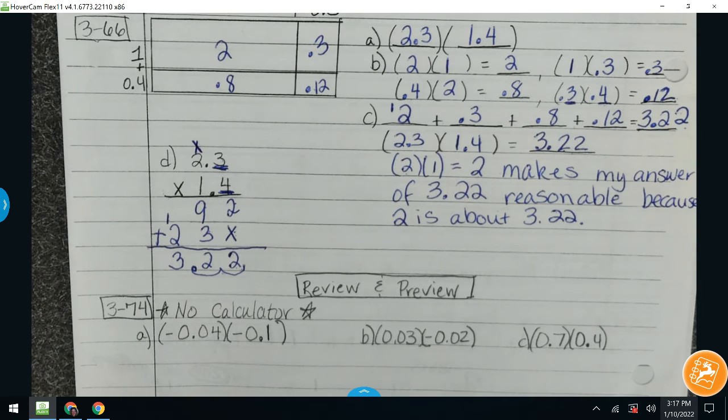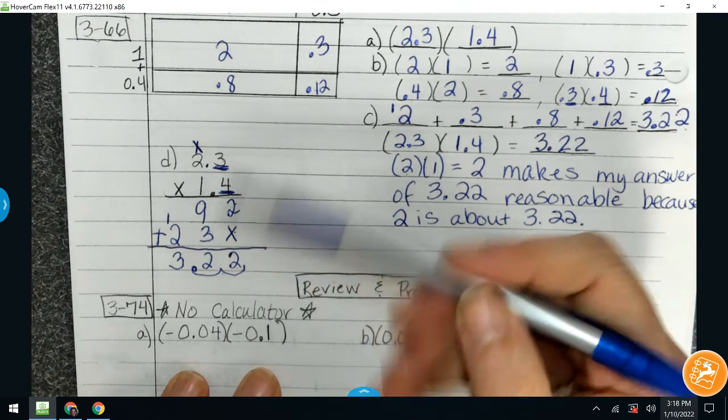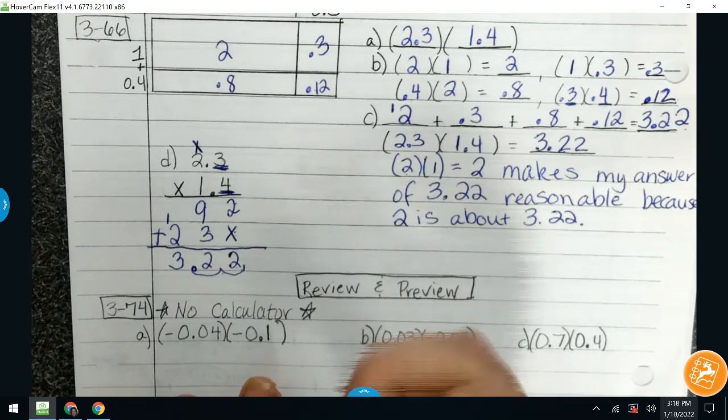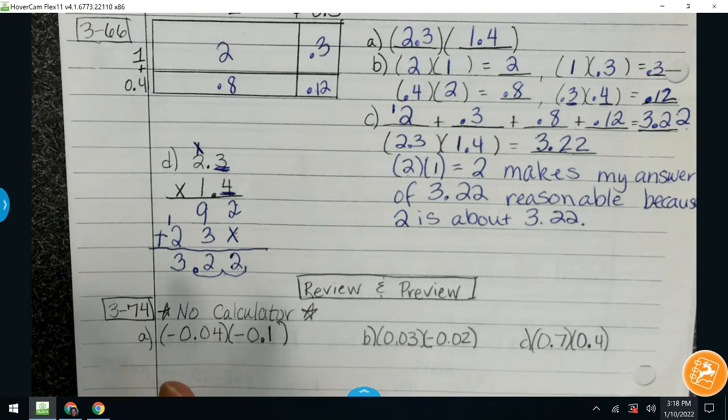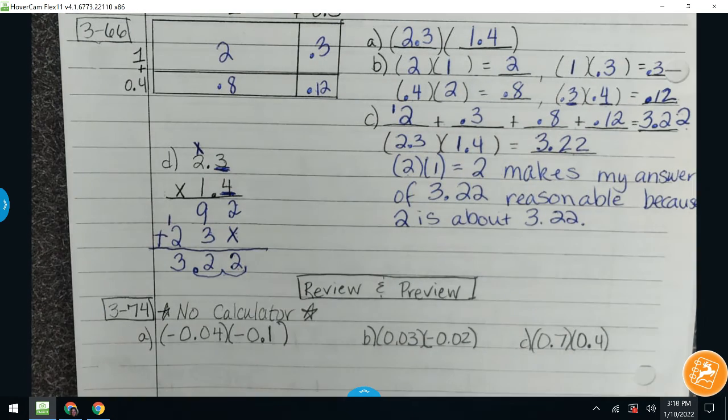Now what they want you to do is figure out where you can see what we have in the standard algorithm and in the generic rectangle above. So as we look at these, what steps do we see together? And so what I'm going to do is try to differentiate maybe with a few different colors so that we can see it. Hopefully you can see it well on here too.